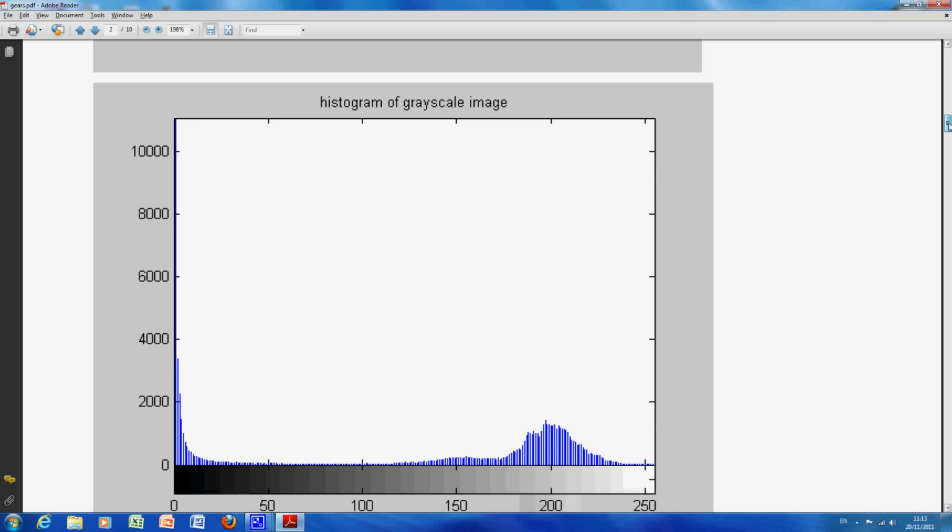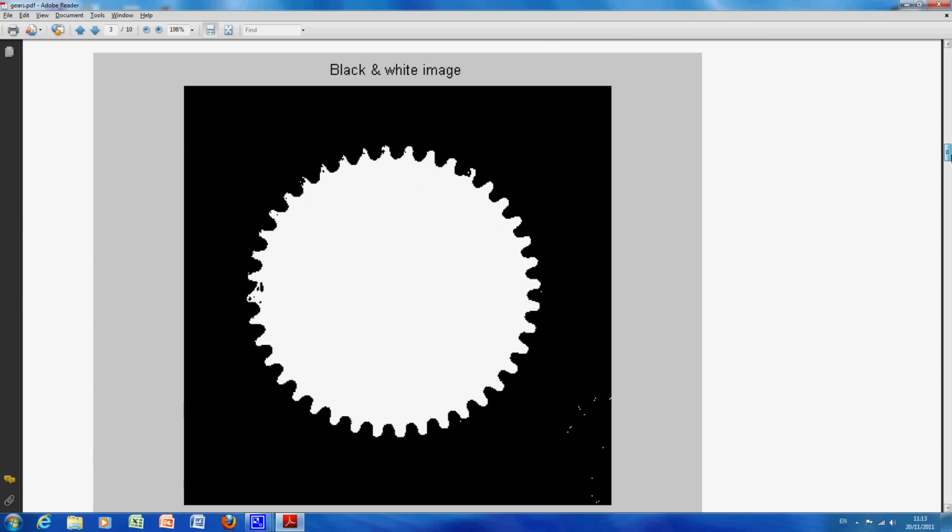There's the histogram of the original image, and I took 120 somewhere around there. And there's the black and white image that I got. So we can see here we got a number of white spots down here, a little white spot there, and we can see here there's a few black spots. So you'd know at this stage, hopefully, how to get rid of the white spots. An erosion followed by a dilation would do, and you'd get rid of these. And then you'd use something like imfill to get rid of these holes here.